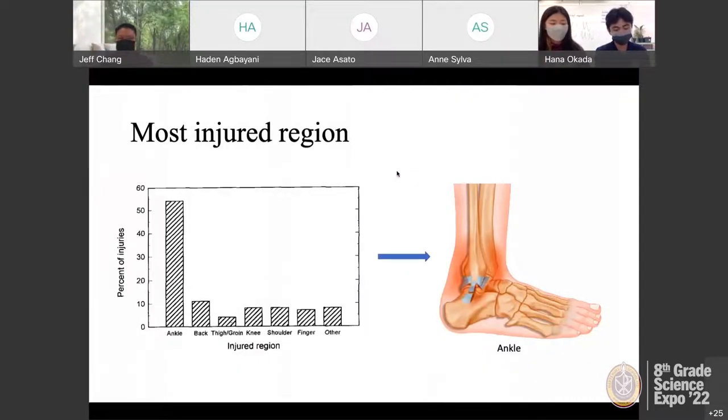According to a paper written by William W. Briner and Lawrence Kakmar in 2012, the most common injury in volleyball is related to blocking. Blocking in volleyball is very dangerous. If players get too close to the net, they can land on other players' feet, causing ankle sprains. In a study conducted with 272 volleyball athletes, ankle sprains were calculated to be 54% of the injuries that occurred.